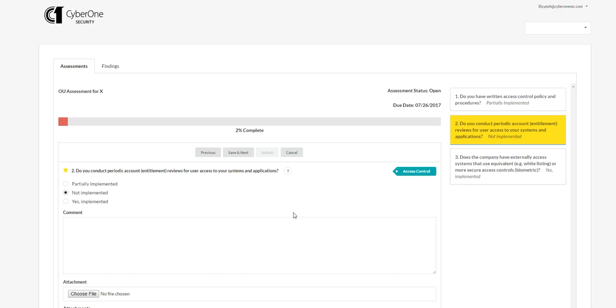That's it about sending out a questionnaire and completing the questionnaire. Once you're done answering all the questions in here, the submit button should be available for you to click on and submit. You can save and log back into this portal at any time to finish your assessments. And once it's submitted for review, this particular assessment will be locked down for the assessor to review. And we'll have another tutorial for the assessor view.